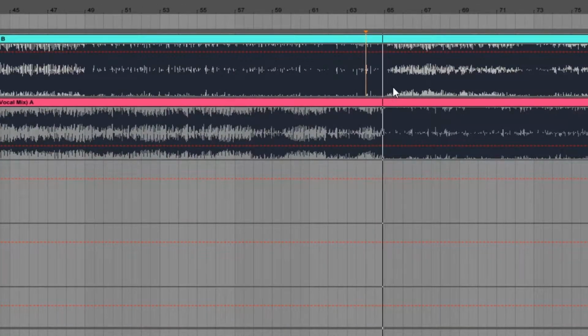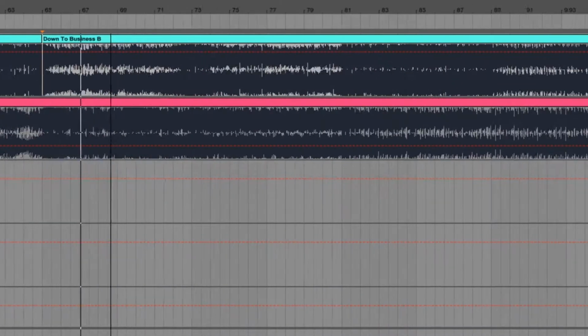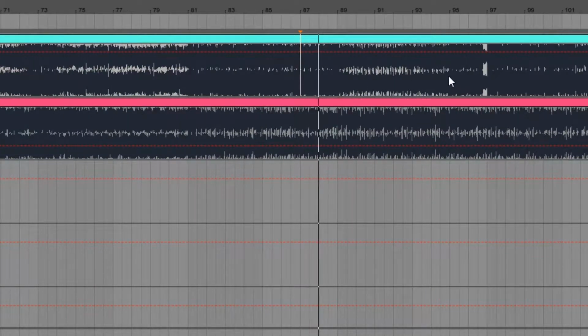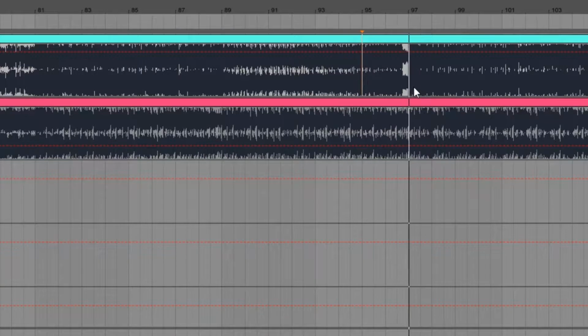You can create a splice in a clip by clicking on the appropriate point and using the keyboard shortcut Ctrl-E for Windows or Command-E for Mac. If you can separate your intro, your breakdowns, your drop sections and your outros, it'll be easy to drag them around and come up with a basic arrangement.